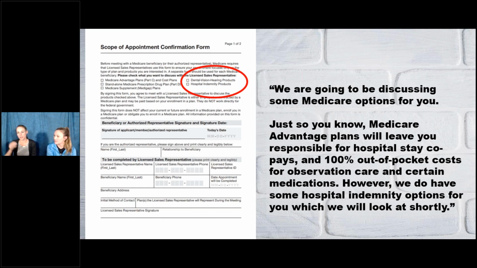Be careful, especially when you're talking about things like scope of appointments and government forms. Be very careful that you don't use jargon. Even though hospital indemnity is mentioned on the scope of appointment form, when you're talking about that, make sure you don't call it that. Nobody knows what an indemnity plan is outside of insurance. We use the words hospital benefit. You speak their language. The more complicated you make it seem, the more complicated it will be to get a yes. So when I'm talking about this with a client, I don't like to use the word indemnity because they don't know what it means. I use benefit.